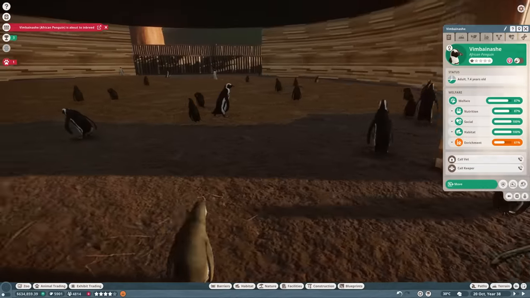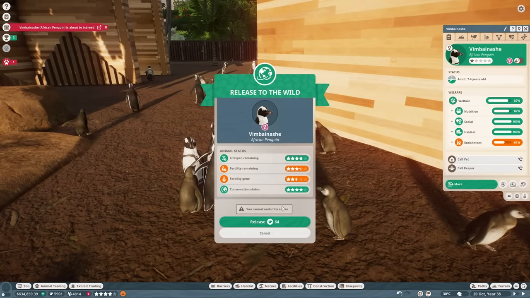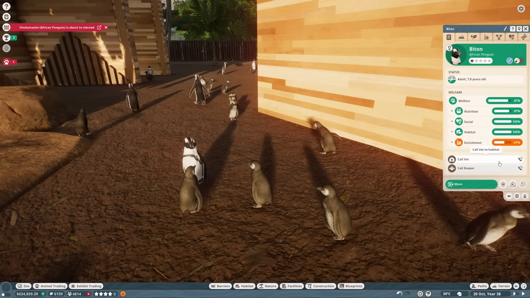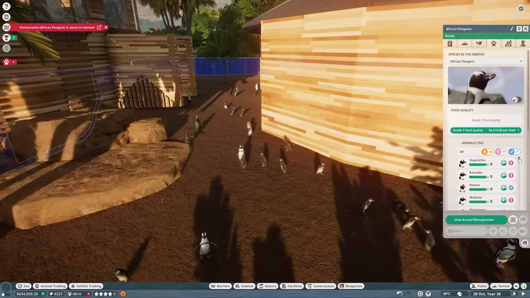There's more in here as well. Why, guys? Why? I'm going to release you to the wild because you can't control yourselves. You're going to go as well. There's way too many penguins in here. You can just go too because you are around. I'm just going to grab some of the adults and release them. Way too many animals. Way too many penguins.